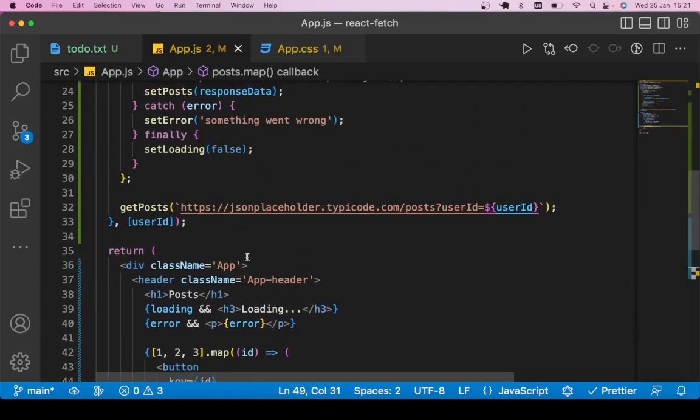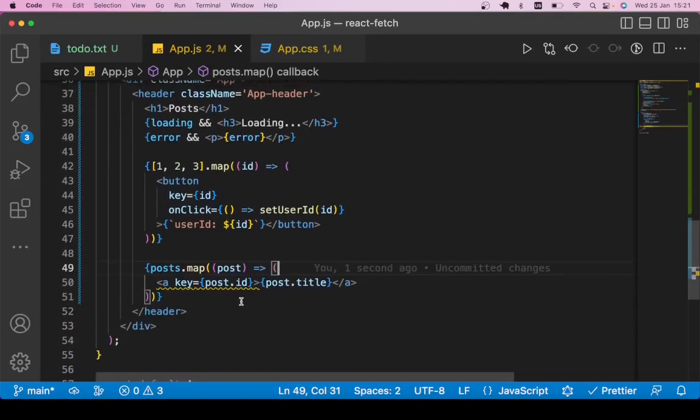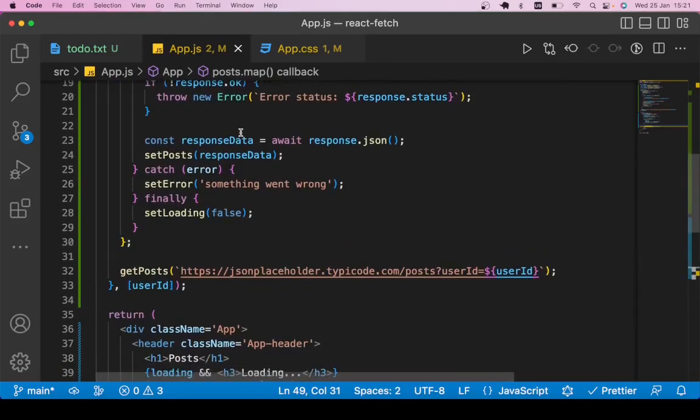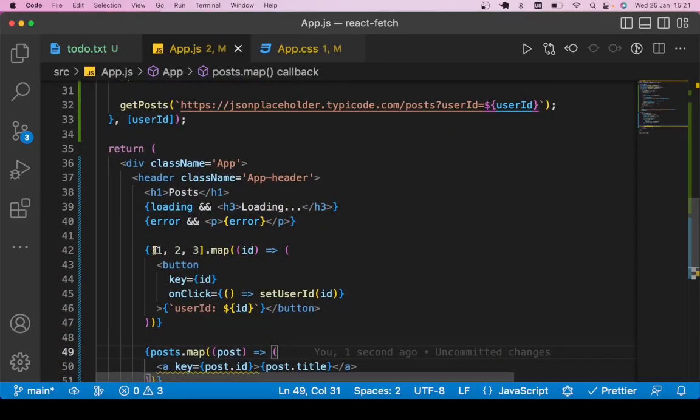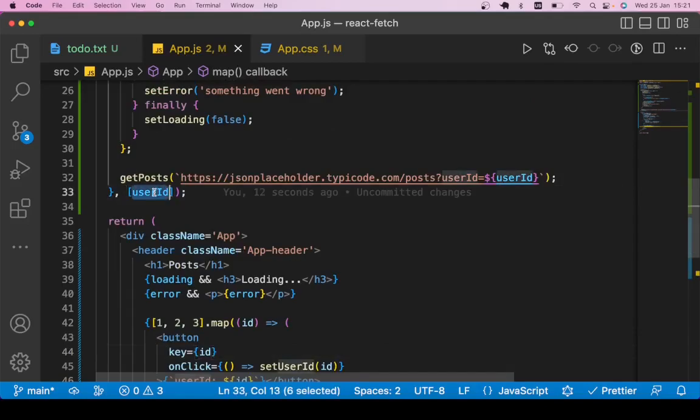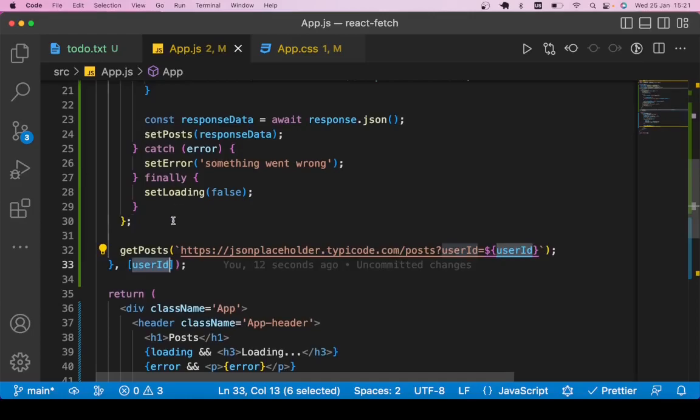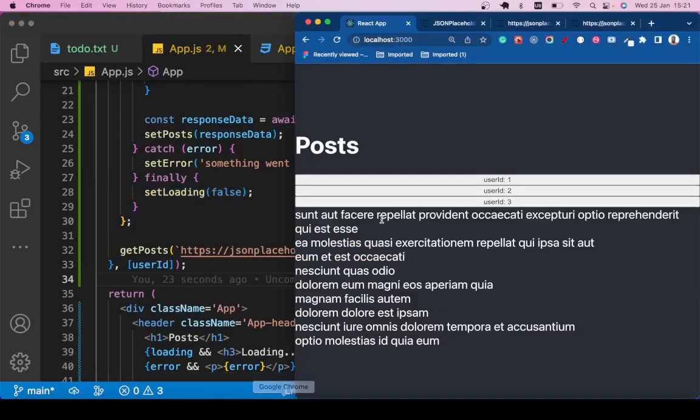Alright, so what will happen is that when we click any of the buttons, it's going to set the user ID, for example, 2 or 3 or 1, and because of that change, if there's a change, because if we click the same button, there will be no change in the user ID. Because of that change, the effect is going to run again, right?